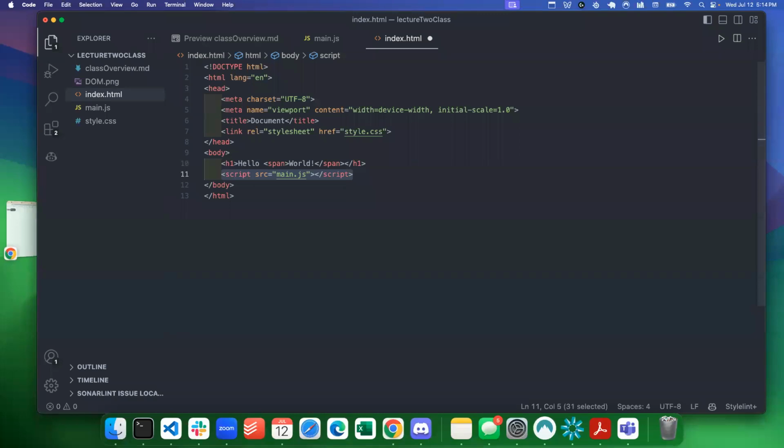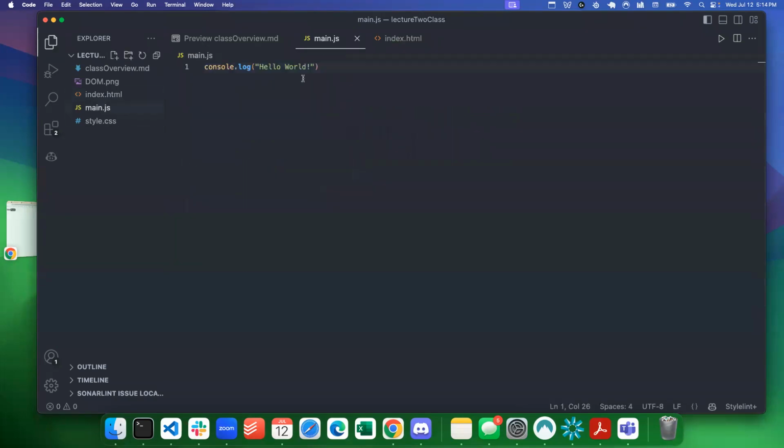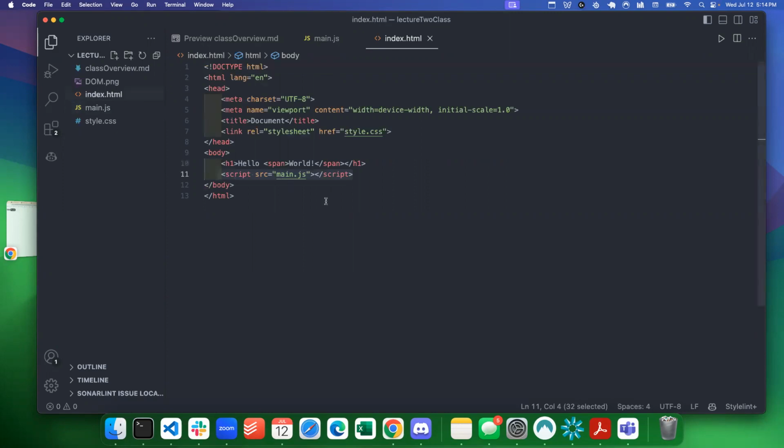Any thoughts? So it can read the JavaScript at the end, towards the end of everything else. Yeah, exactly, Lucas. Not always, but sometimes in our JavaScript files, we refer to elements, and we're going to see how we can refer to elements today. We refer to elements within our index.html.